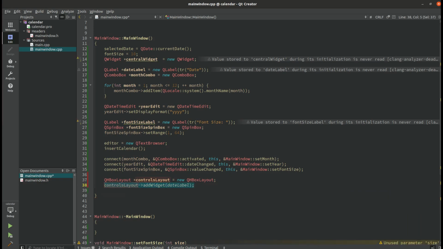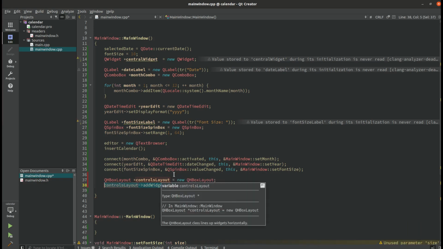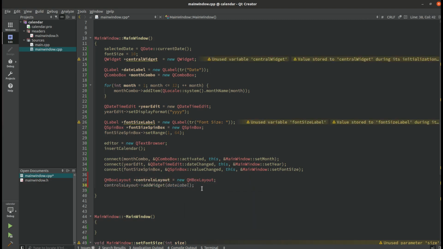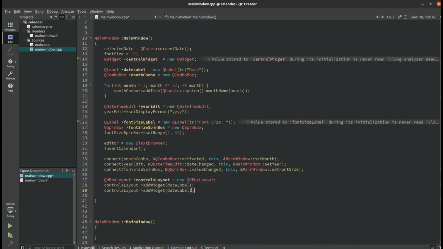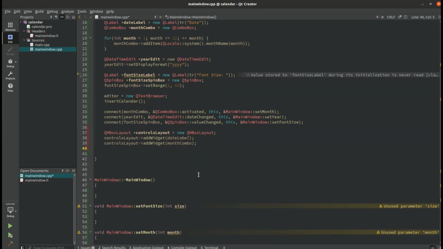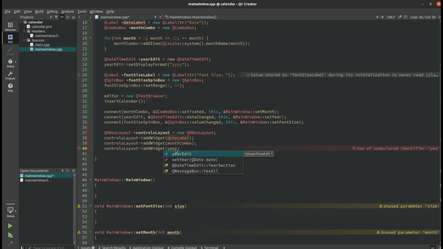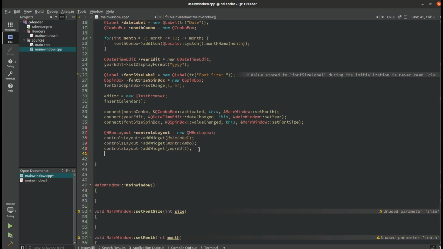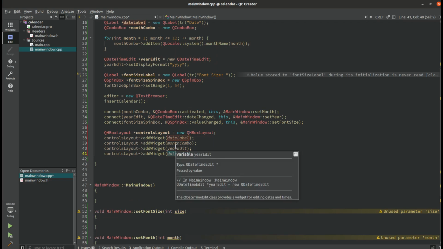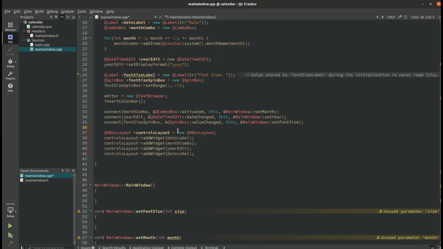And then I'm going to go ahead and copy this. I want to do this for the month combo. I then want to do it for the year edit. I then want to do another one for the font size label.